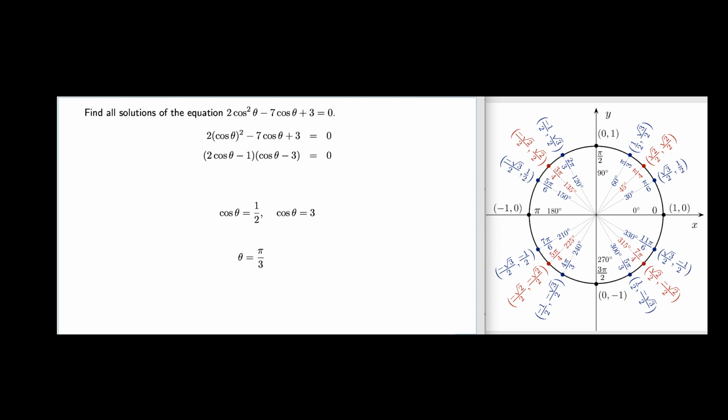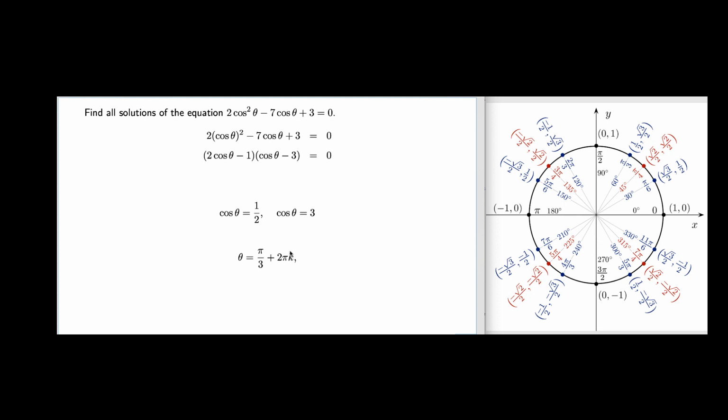So let's think about when this can happen. First of all, cosine theta equals a half. Remember, cosine is our x-coordinate. So let's go on our unit circle and say, where's the first place our x-coordinate is a half? Well, that's definitely going to be at pi over 3. And then, as we've said before, we can go around from pi over 3 all the way around the circle as many times as we want. So we'll get pi over 3 plus any multiple of 2 pi. Multiples of 2 pi are just going around the circle.